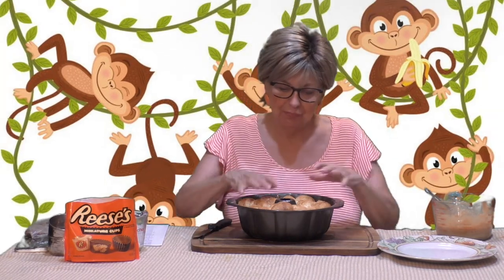Did you ever have monkey bread that didn't taste good? The monkeys are all waiting back there. There's so many of them that have been watching me make the monkey bread that when they all pop down here, there won't be any left. Better take what we want first. All right, couple more minutes and I'm gonna invert this onto my dish.